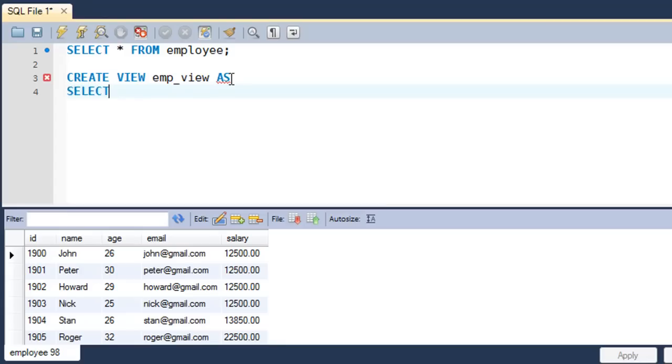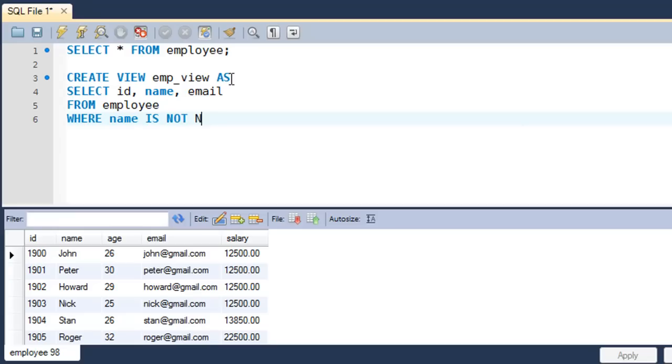Then on the next line, you type in select, and then just select the columns that you want your view to have. In this case, I want the view to work with the ID field, the name field, and then the email field, right? So I'll type in these three field names, and then I'll type in from, and then the name of the table, which is employee. And then you can also have a where clause. This is optional. I'm going to have a where condition, like where name is not null, right? So if you pull out information from this view, it's going to get stuff from this table only for those rows for which the name value is not null. In this table currently, I don't have any such row, but in the next tutorial, we'll maybe add a row to this table that'll have a null value for the name field, and we'll see that that row is not returned when you run a select star on the view.